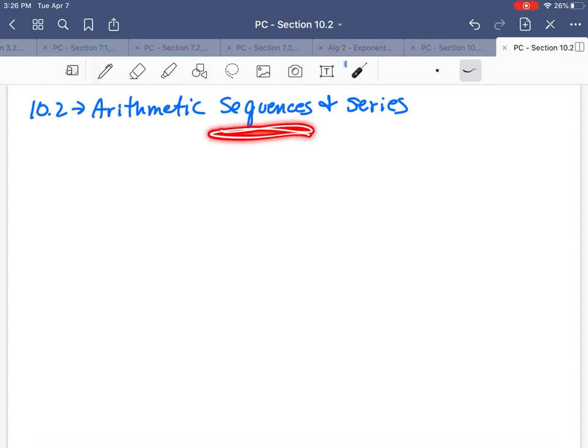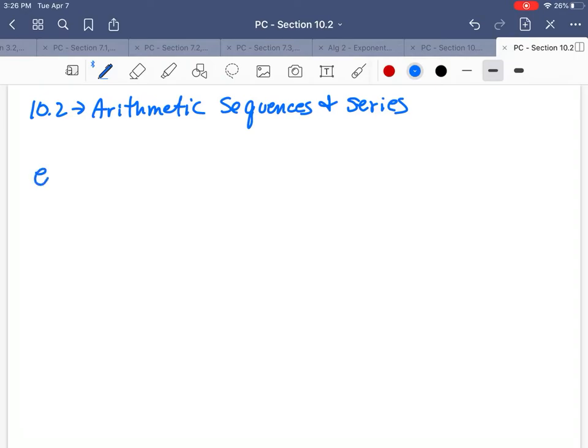All right, so remember a sequence is just a list of numbers. Like I said in the last video, it follows a certain pattern. And a series is when you take that list of numbers and add them up. Arithmetic is when you have an adding pattern, or it could be a subtracting pattern. But remember, a subtracting pattern is like adding a negative. So if your common difference is negative, then that's why it looks like a subtraction. And if your common difference is positive, then it's going to look like addition.